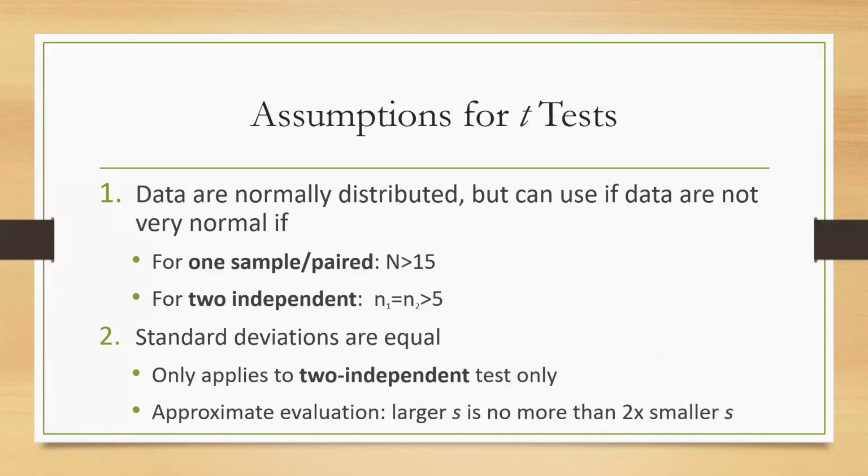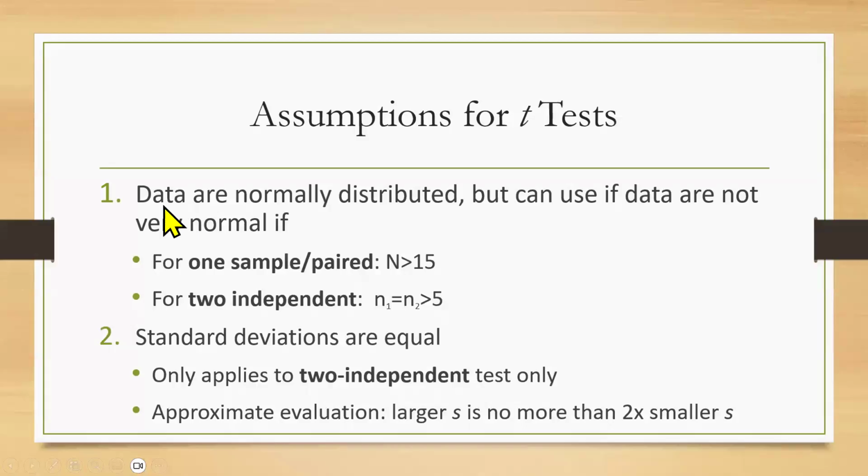All right, so the t-test, just like the z-test, is based on the assumption that our data fit the model distribution. So our data actually need to be normally distributed for these t-tests to work well. Now, if the sample size is larger, they don't have to be as perfectly normally distributed. And they're actually pretty robust to deviations from normality.